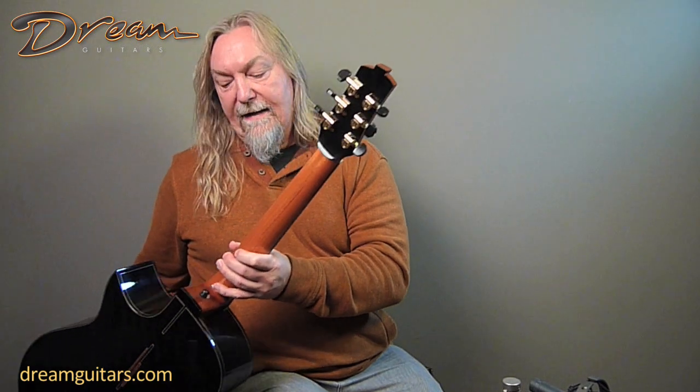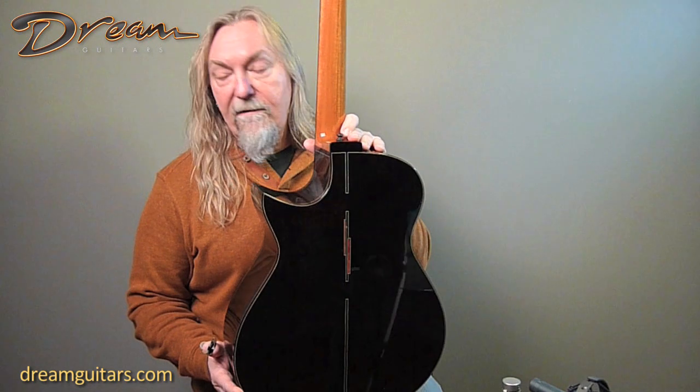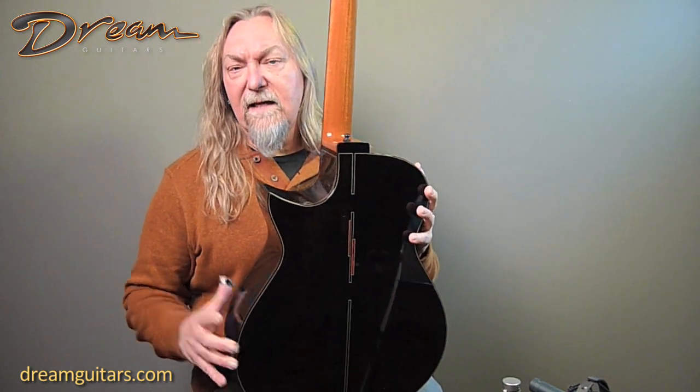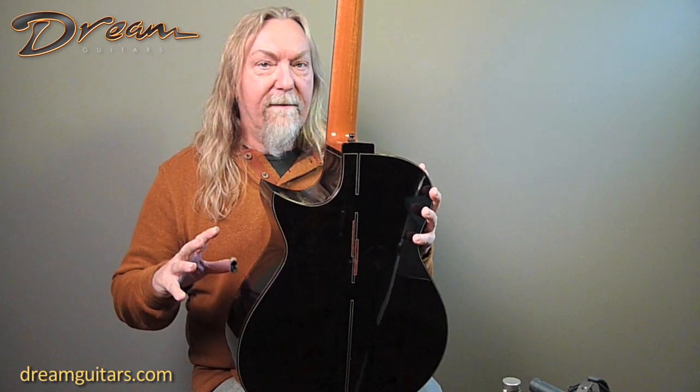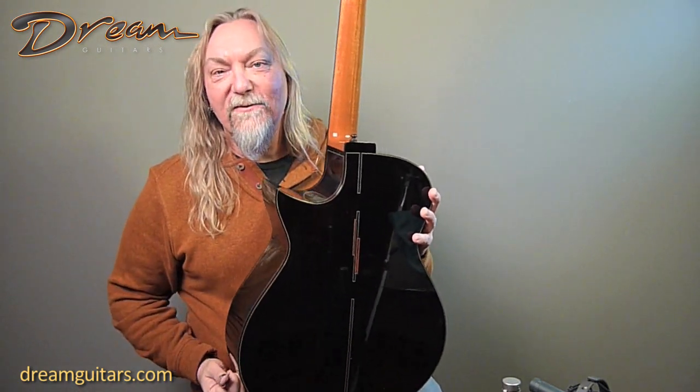Schaller tuners on a mahogany neck and a really beautiful African Blackwood. African Blackwood, very rare. Great tonewood that has a lot of low mid-range. You'll hear on this guitar, the bass response is beautiful and round and warm. It sort of hugs you as it enters the room.